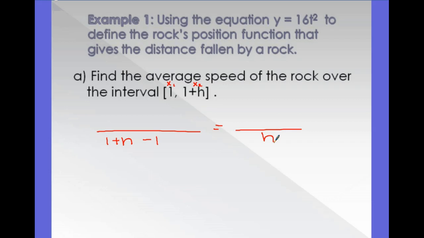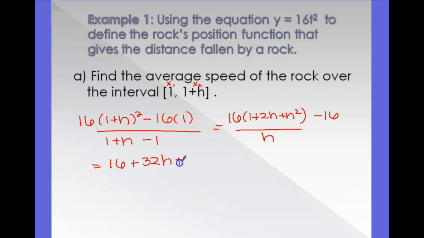So f of a plus h, in this case, speed. Anybody know it from physics? Oh, never mind, I put it on here. y equals 16t squared. So we're going to go from 16 at 1 plus h squared to 16 at 1. I don't know what h is, but we know it's there. So that becomes 16 times 1 plus 2h plus h squared. You're going to get so good at foiling 1 plus h. And then you get 16 plus 32h plus 16h squared minus 16, all over h. Bang, bang. Boom, boom, boom.